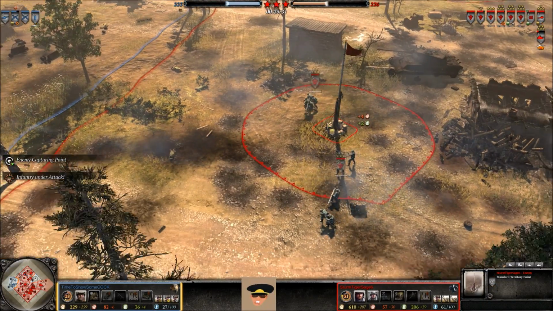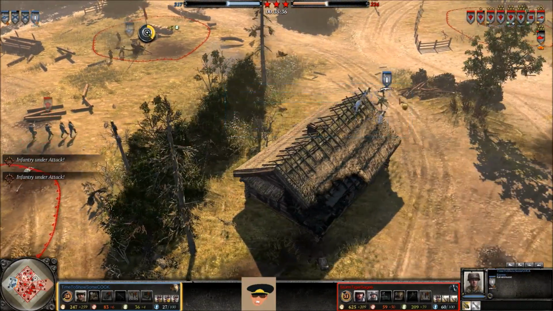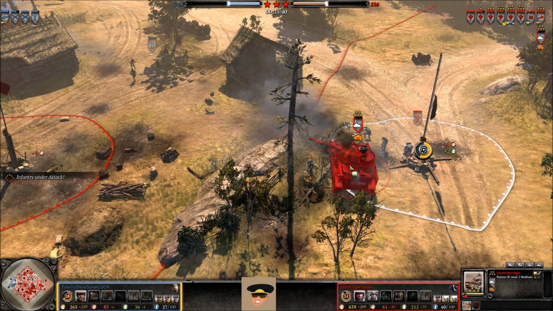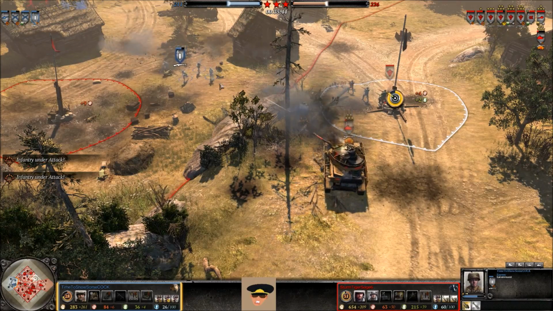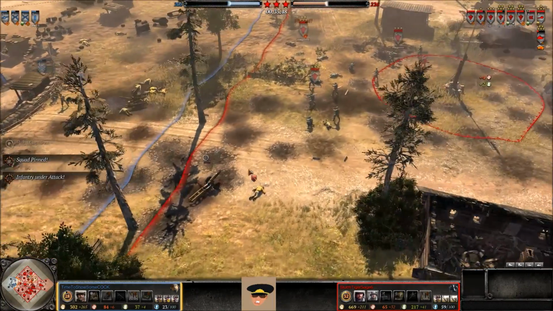Volksgrenadiers taking this territory point here, and the 57 taking the field point, but unfortunately Volksgrenadiers coming up on them. Need to turn this lieutenant around. Lieutenant chasing that Panzer IV, but with that bazooka, not really going to do it. Just can't catch up to him. And the Volksgrenadiers in front as well. Gonna have to retreat that lieutenant out of there.